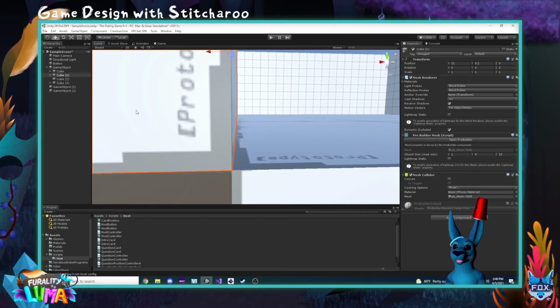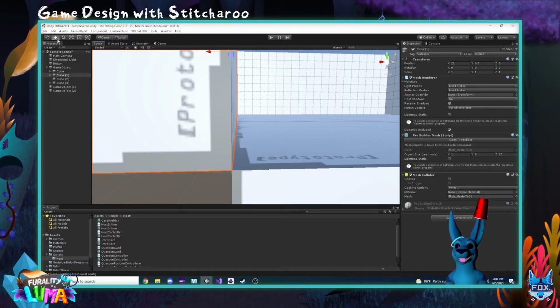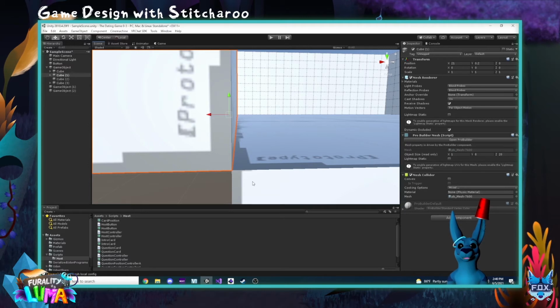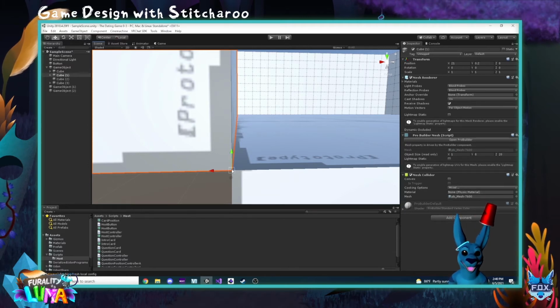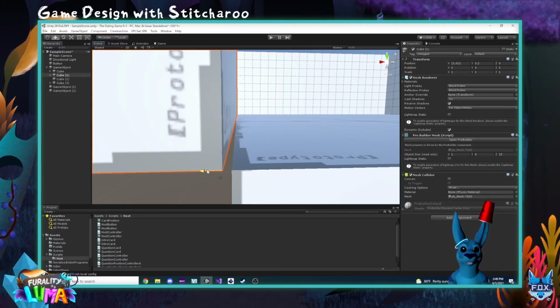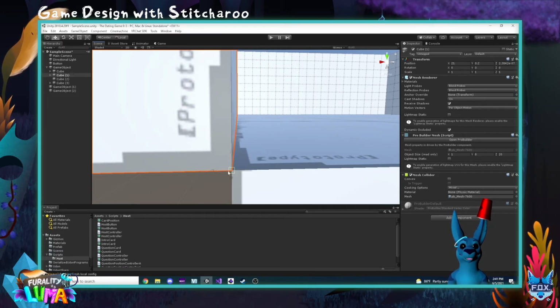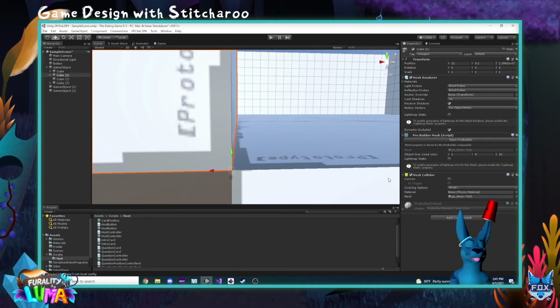Okay, so with the object selected that you want to move, you get to the move tool with the W key, hold down the V key, and you see it'll go to the vertice. You can move it normally by vertice, but if you click in the square, it'll snap one vertice to another. High five.